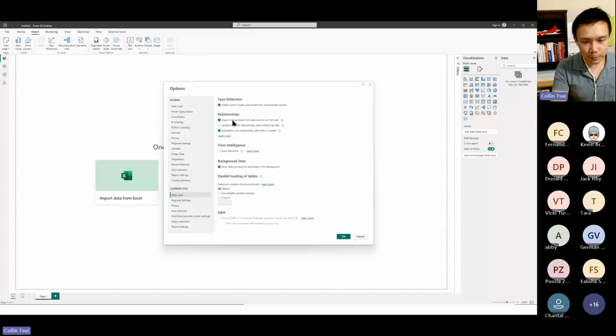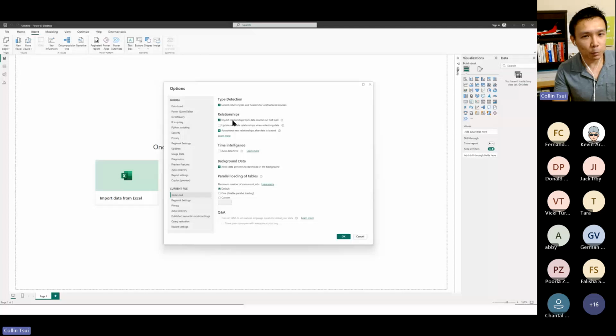The third option I want to talk about on this page is time intelligence. Time intelligence is a very useful feature in Power BI, but when you check this option for auto date time, what it does is every time there's a date column in any of your tables, Power BI will create in the background, invisible to you, a separate table for managing the dates. So it'll take that date, break it down to the year, quarter, month, etc. Which sounds wonderful because when you first load Power BI up, you load a single table, it gives you the ability to do time intelligence right off the bat without any extra effort.